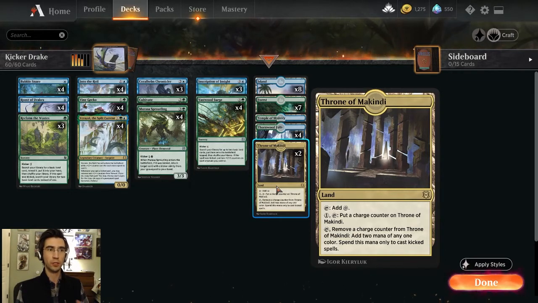So you'll want to play this early, start putting charge counters on it, and then once you get some of these other land cards going, you'll be able to get these more expensive spells going a lot faster than you might think. So definitely important to have 4 of those. I only have 2, but just continuing to build this deck, I will eventually have 4 of these. So just keep that in mind.